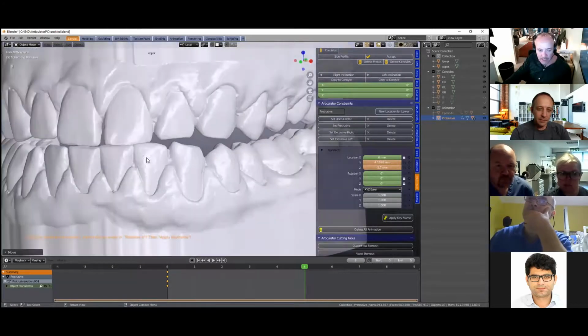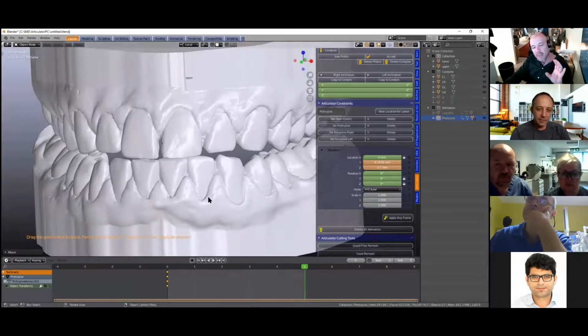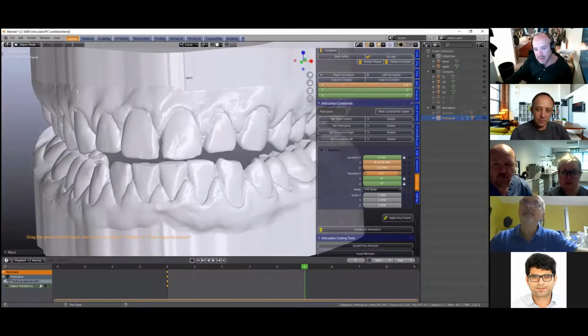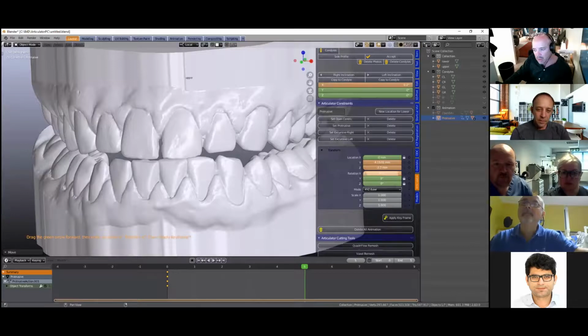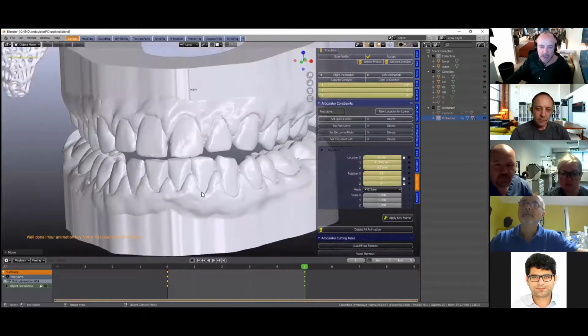While this patient opens a bite, the jaw has to open up a little bit to accommodate, because we've got the 2 teeth hitting each other. So we're going to open this just slightly, and we can use the arrow keys here, like that. And I'm going to apply the keyframe here.